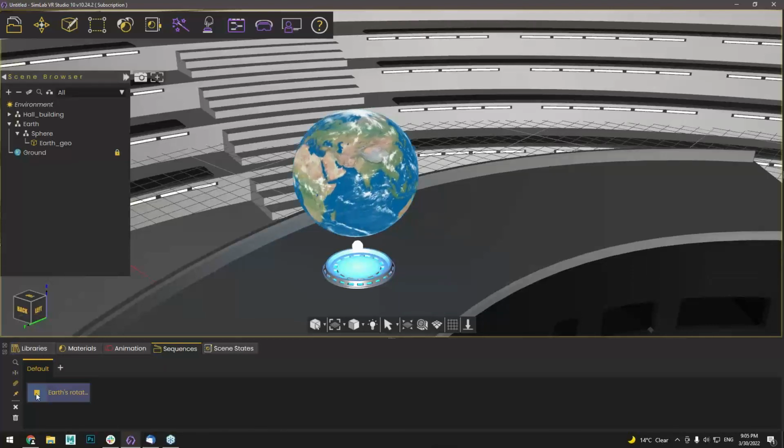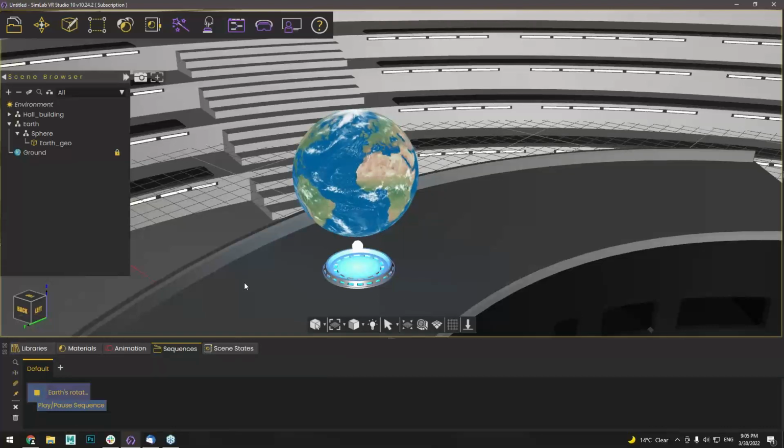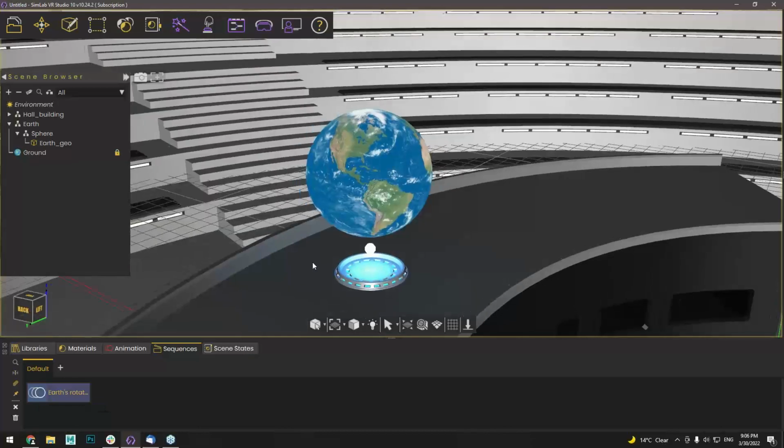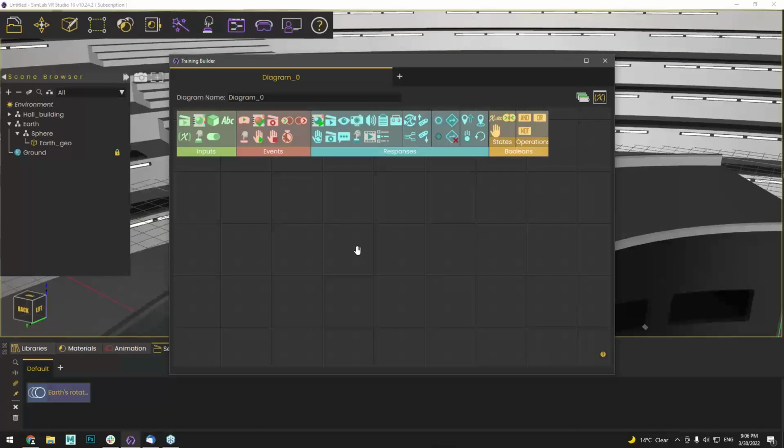Now, with this being done, I can now use it as an interactive component in VR. The way to do it is to go to the training builder. The training builder, of course, manages the events in VR. It's based on an event response system where I can specify which event it is and connect a response to it.